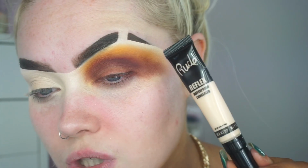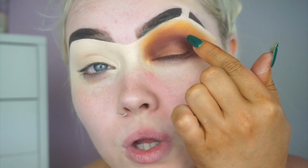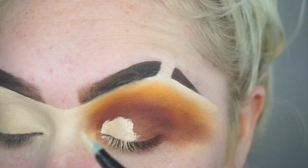I'm going to again use the Rude Cosmetics concealer, and use this to do a full cut crease. To do this I'm going to use my usual Spectrum brush, oh no, that's not a 4, my nail was covering it. This is the A18 brush.